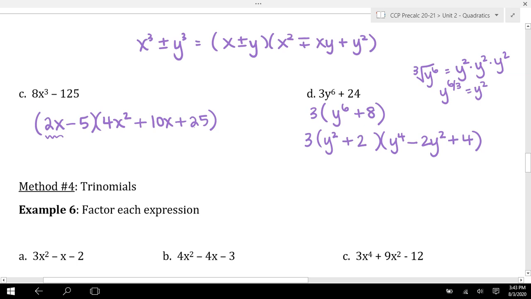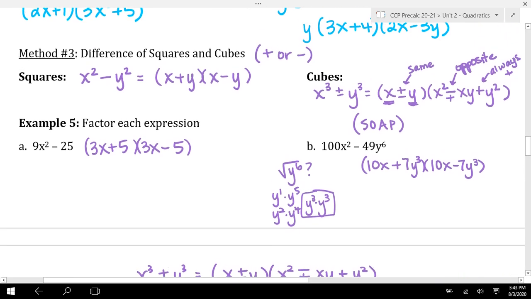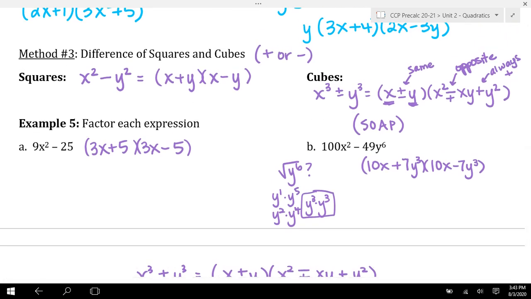All right, so GCF is just hanging in the front. I went ahead and applied my sum of cubes formula this time. And again, this last trinomial may look factorable, but it is not. So if you want to try, by all means try, but I'm guessing you probably have better things to do than to try to factor something that's not factorable. Okay, so again, there are your sum and difference of squares and cubes patterns.